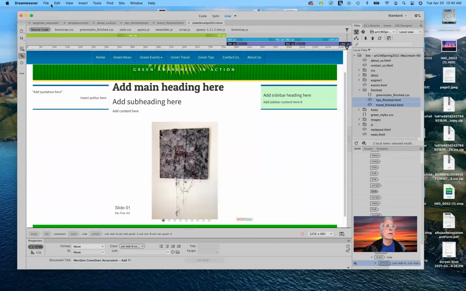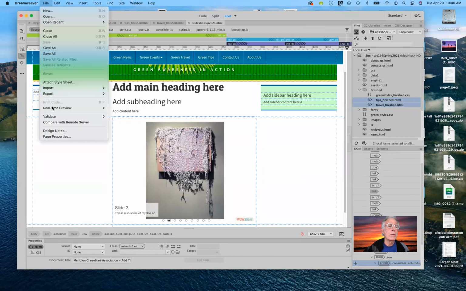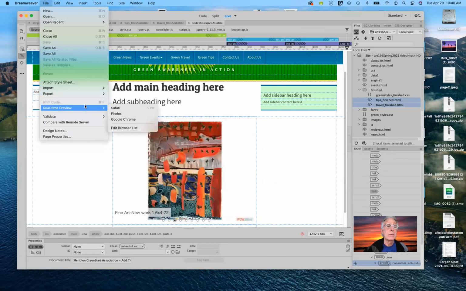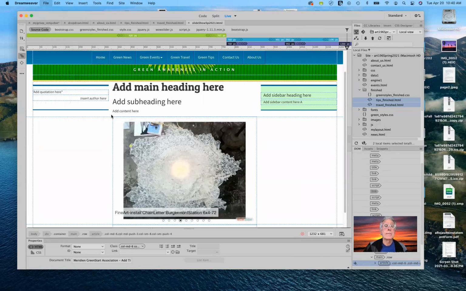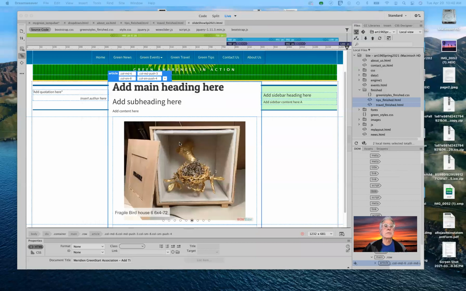And now I'm going to go ahead and go to File, and I'm going to use real-time preview. And let's try Google Chrome. Or no, let's try Firefox. No, I didn't like it. Okay, let's try another one.